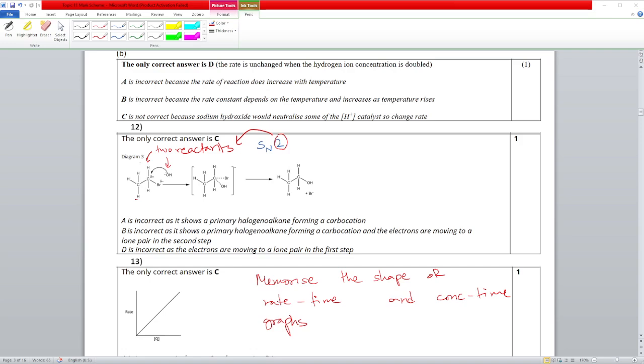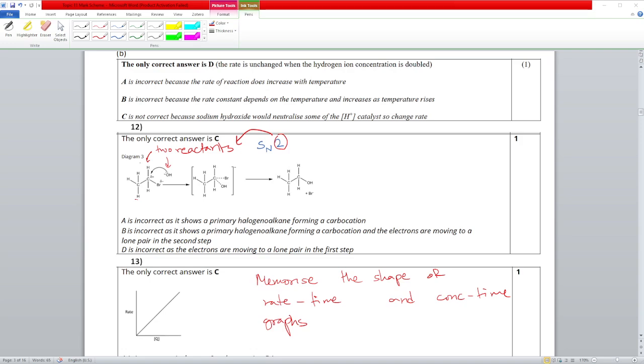Then 12 here, again, lots of confusing things to look at. I highly recommend drawing a box around diagram 3 to use as a reference for later questions like this, because this type of question will come up a lot, as it tends to do.